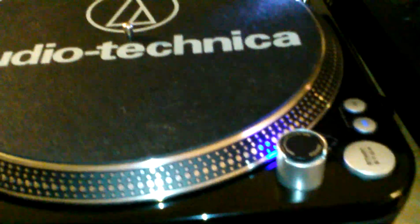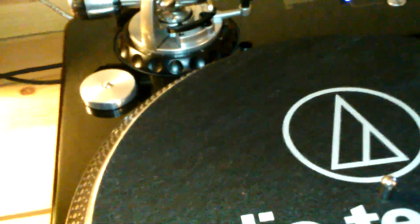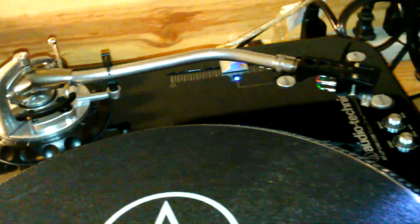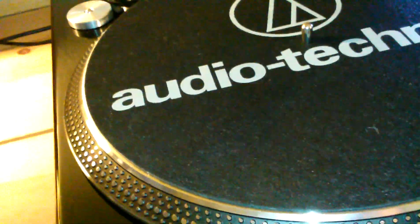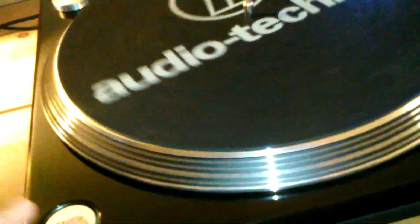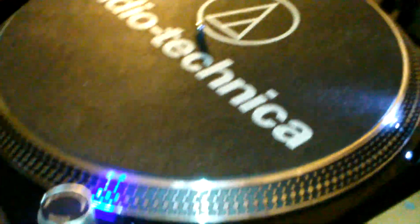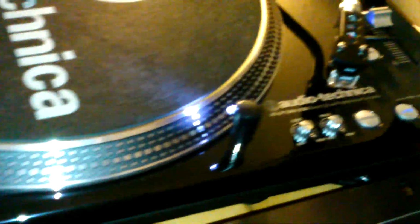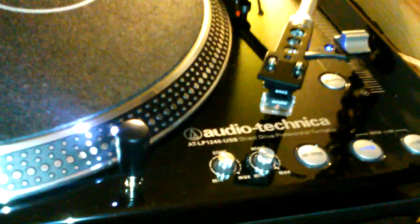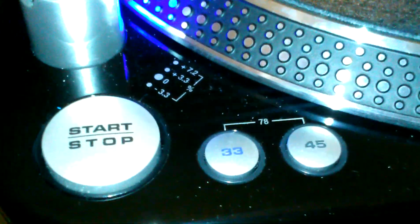But yeah, this thing performs pretty good. With heavy scratching, mixing, all the pitch works really good. That motor stays pretty steady, even with the heavy hand guys. You can push it really hard on that thing, and it takes a lot. I'm not gonna do that because I don't want to ruin my turntable, but my hands aren't that heavy. I'm pretty light. So if you're looking for a cheap alternative to a 1200 or whatever they got coming out now, I'm telling you, get this thing. It's really nice. It's got everything you need.